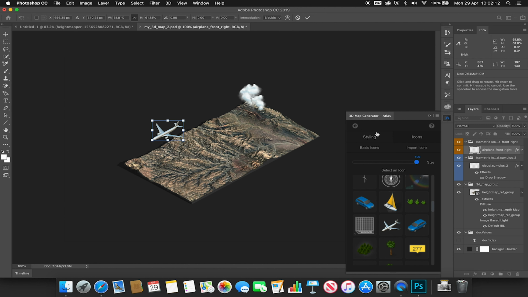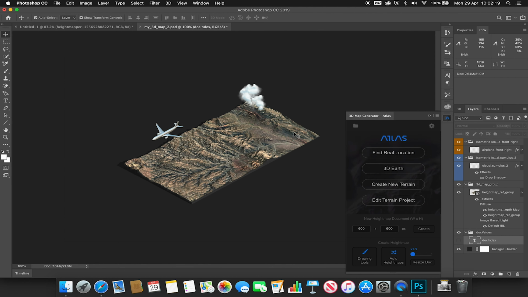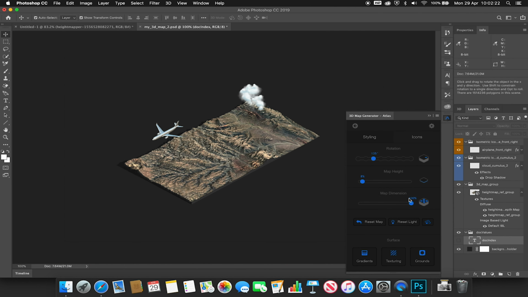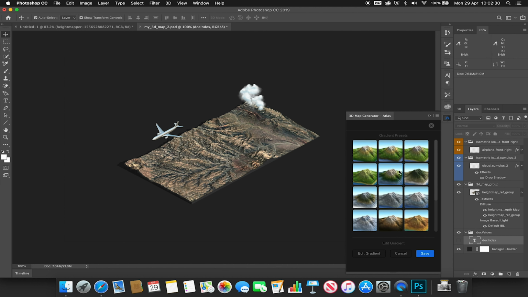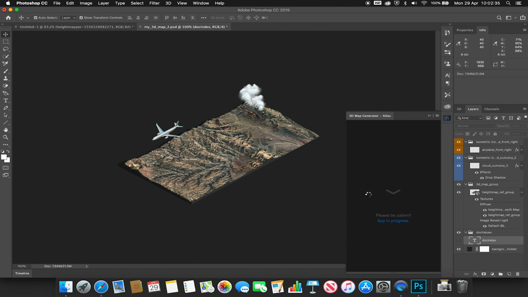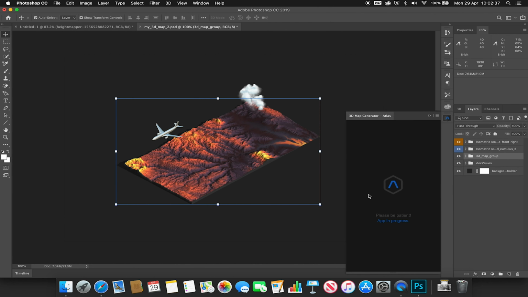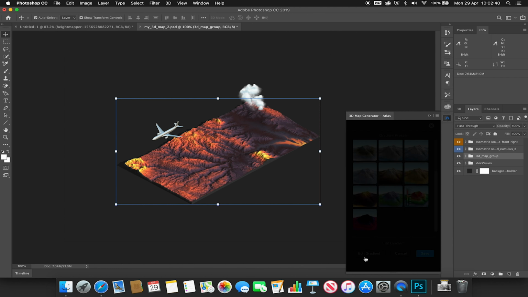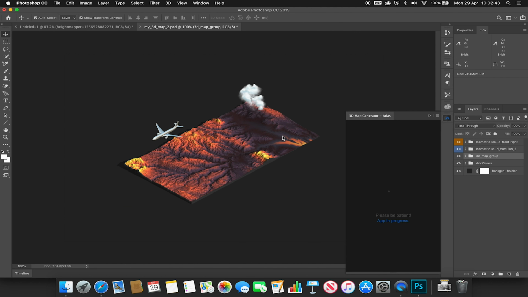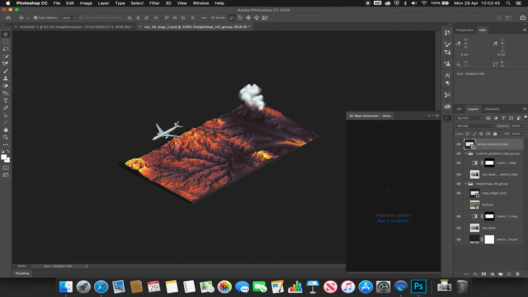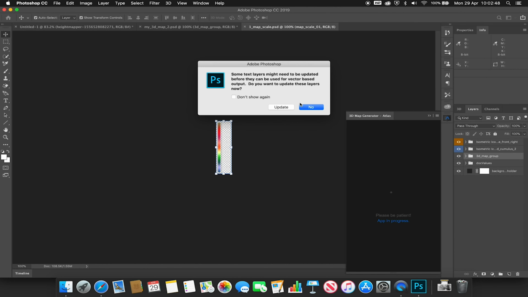Another thing we can do is, let's just confirm that. We can also adjust the texture that we've got applied here. So this is using our actual terrain, but we could, if we wanted to, use one of the preset gradient files that gets given to us. This will overwrite our texture, just as a heads up in that regard. But I've just shown you some of the presets it comes with, so we can create this sort of false heat map data kind of thing.